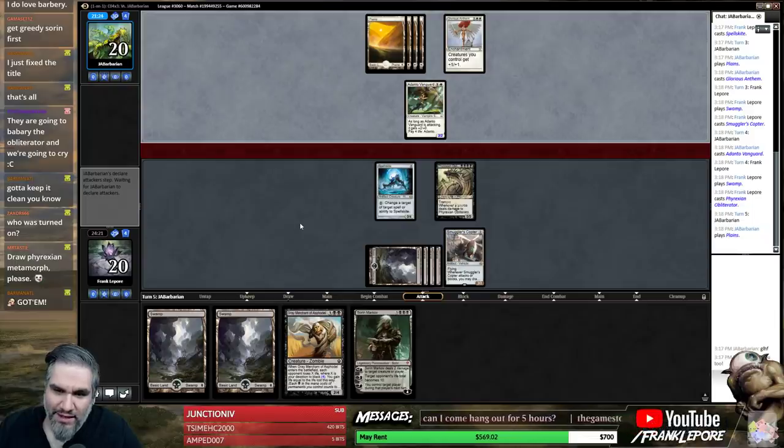I do like that we can just play Gary and then crew with Smuggler's Copter and discard one of these excessive lands.